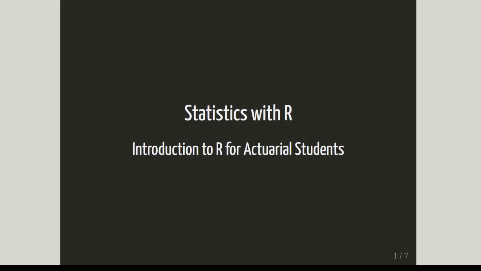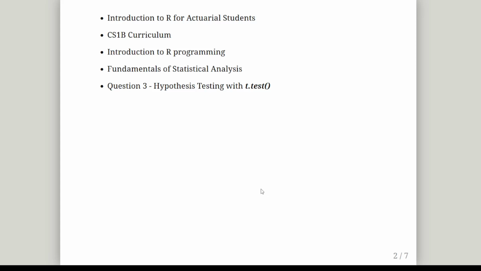Okay, this is a Statistics with R presentation, and this is an introduction to R for actuarial students. This corresponds to the CS1B curriculum that actuarial students will encounter over the course of their studies, and it comprises an introduction to R programming and fundamentals of statistical analysis. This is question 3, which concerns hypothesis testing with the t.test command.